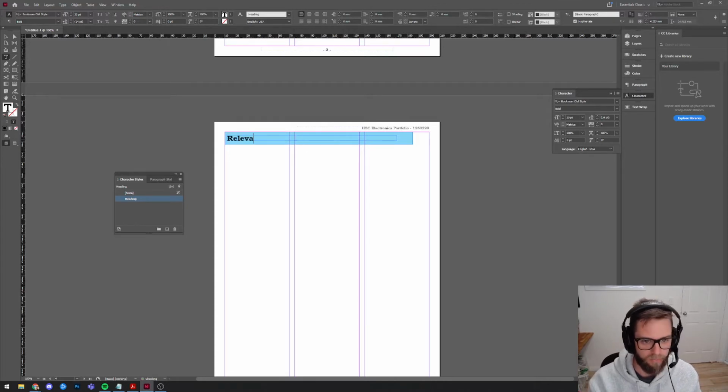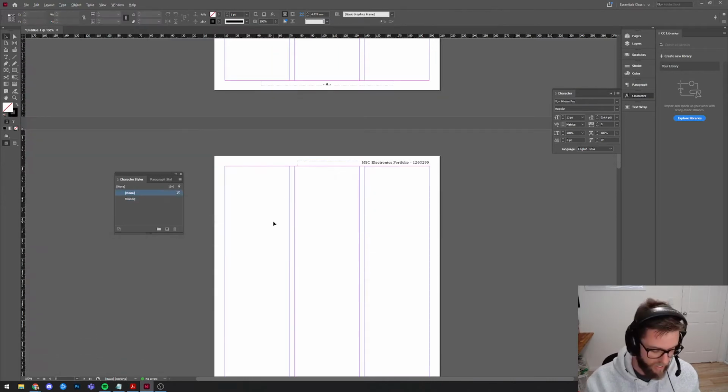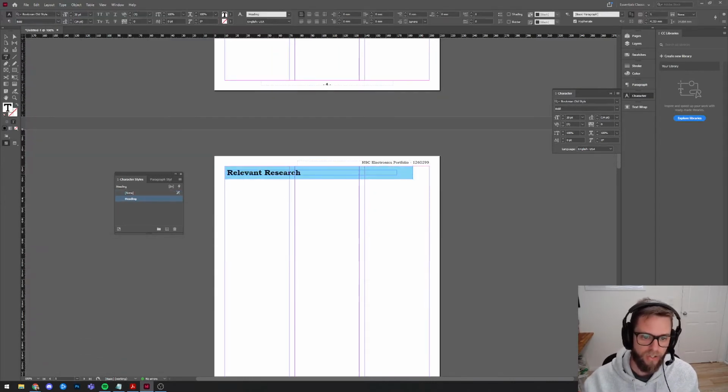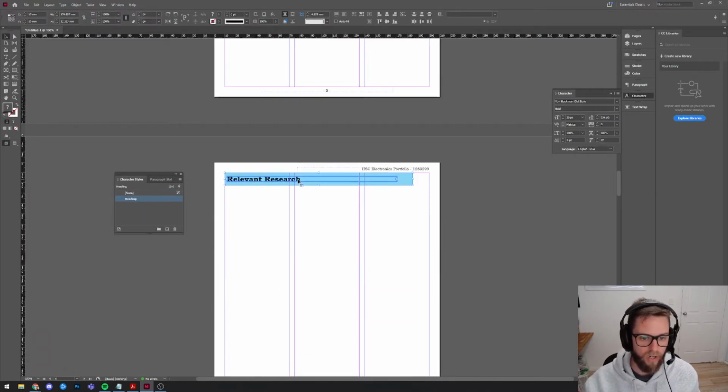font parameters. Now, you may not choose to call that relevant research. I just put that there to remind my class that they don't need to include research into anything that's irrelevant. So the first thing that I would suggest you do here is just fly through all of this and insert all of the subheadings for all of those sections. And I know this is boring to watch, but I'm going to try and do it as fast as I can.